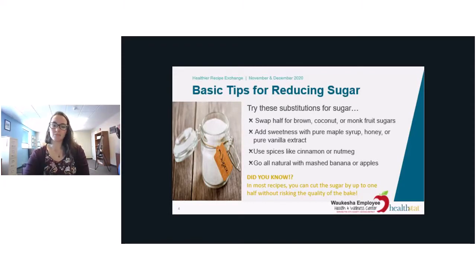That's one thing I wanted to make sure to share with you, that sugar is one of those things. While yes, you probably need some in there for what you're baking, depending on what you're making, you likely don't need the full amount that the recipe calls for. So you can cut that up a lot of times to half. And if you're not comfortable with that, try when you're making something, especially something you've made before, doing a quarter cup less. And then next time work your way towards that half cup less, getting a little closer each time.